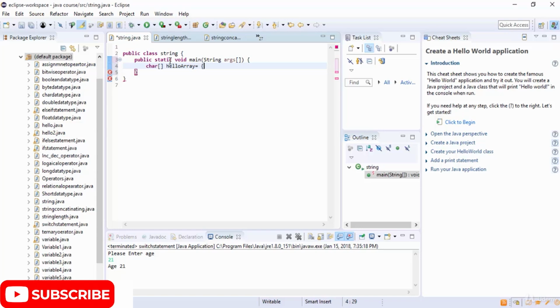So here I use a character array, helloArray, and the value of the array is h, e, l, then l and o. Then I write a dot, and I close this code here.